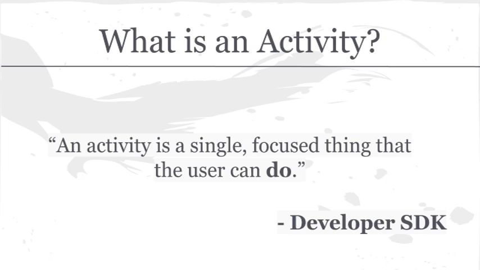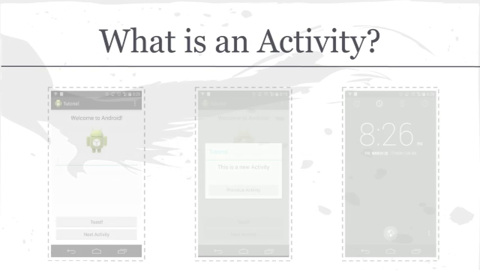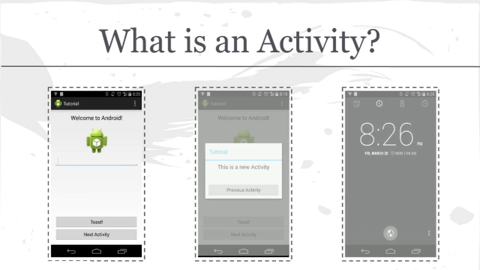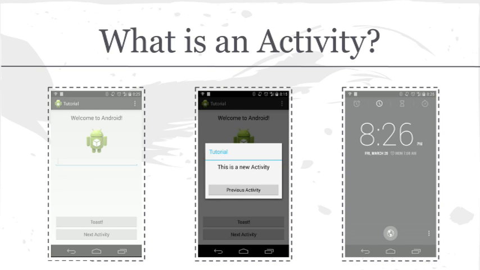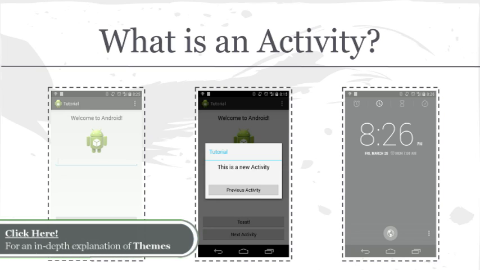But to further illustrate that, I want to bring up three examples now. All three of these screens here are representing activities, different activities. You might recognize the first two from the tutorial application we made in the very first lesson of this series. And this is kind of the standard activity you see. It's just the main screen of our application. This activity takes up the entire screen space. But we can also have activities like this, where it's more of a dialogue, and this is simply done using themes to alter the way the layout's presented for that activity, but it is in and of itself an activity.